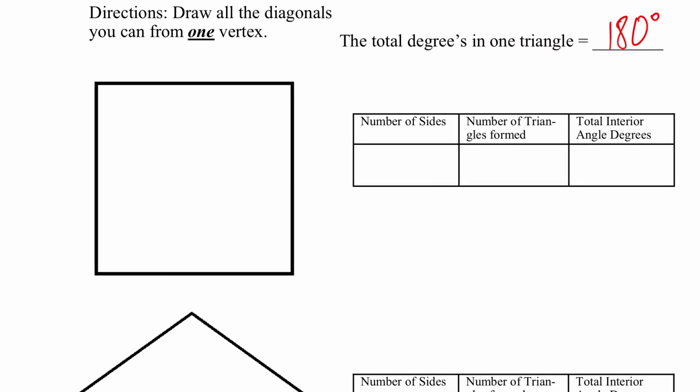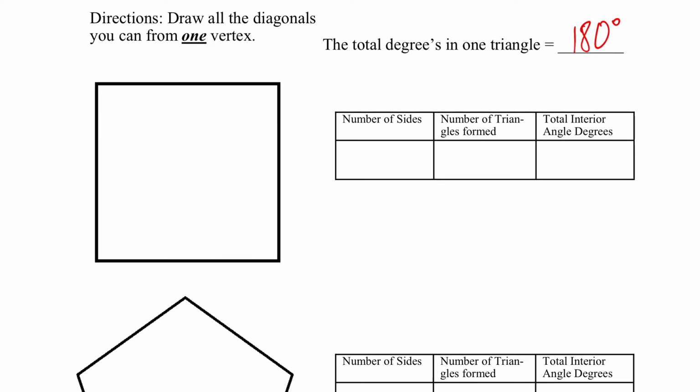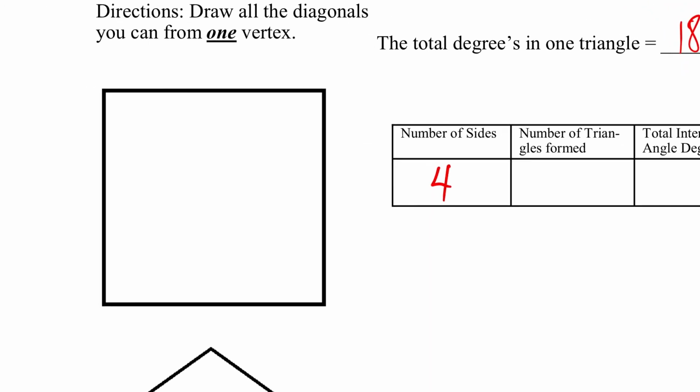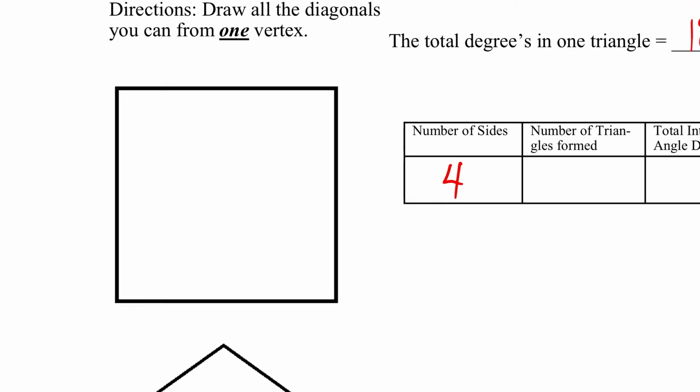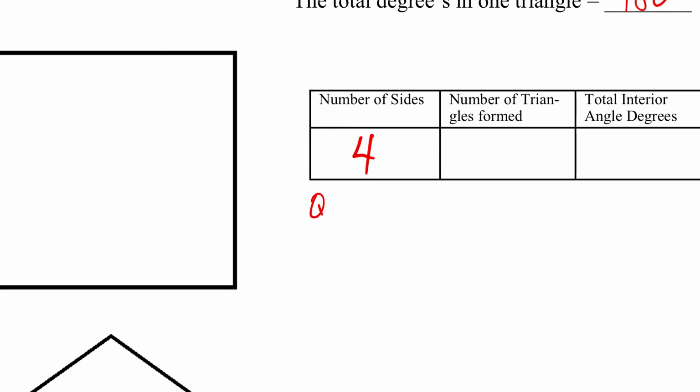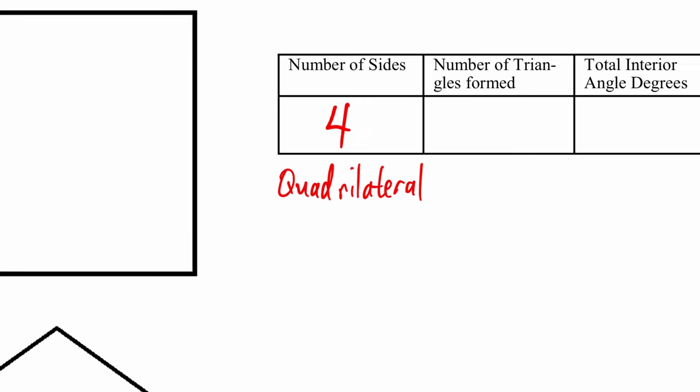All right, now, on this first one, how many sides does this figure have? 4. It's got 4 sides. What do we call this shape that has 4 sides just in general? Square. Okay, a square is a very, very specific type of 4-sided shape. I mean, like a very generic... 2D? Okay, well, this is 2-dimensional, that's right. But what do we just call a 4-sided shape? Good. Quadrilateral. Quadrilateral.